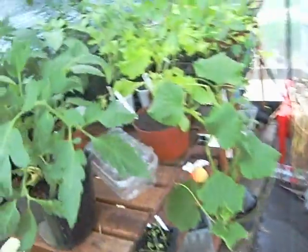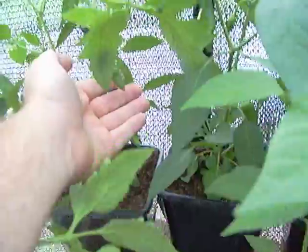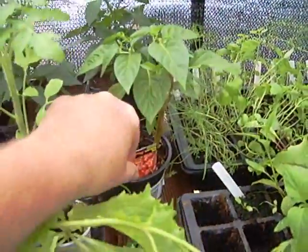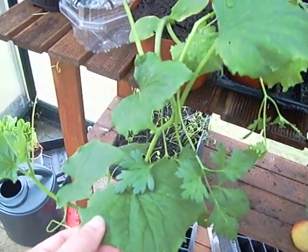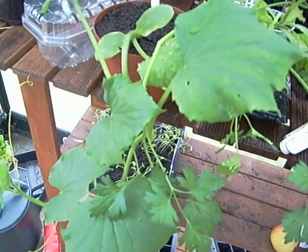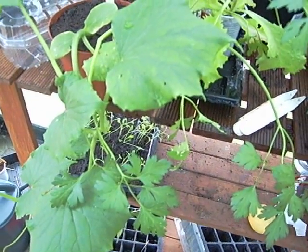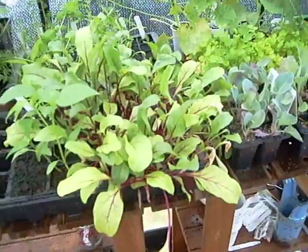Now inside the greenhouse — still very busy in here. I've got a Green Zebra tomato just starting to get its first flowers. At the back there are some orange chilies coming through which is great, and a little Scotch Bonnet that overwintered and is starting to get flowers too. I've got two Market More cucumbers — one staying inside and one that will eventually go on the floor trained up a cane. There are also more tomatoes on the top shelf and loads of beetroot that need to go out into the square foot bed once I've weeded it.